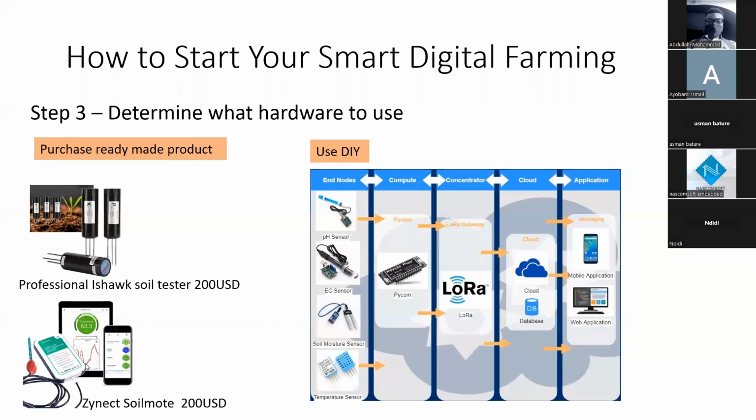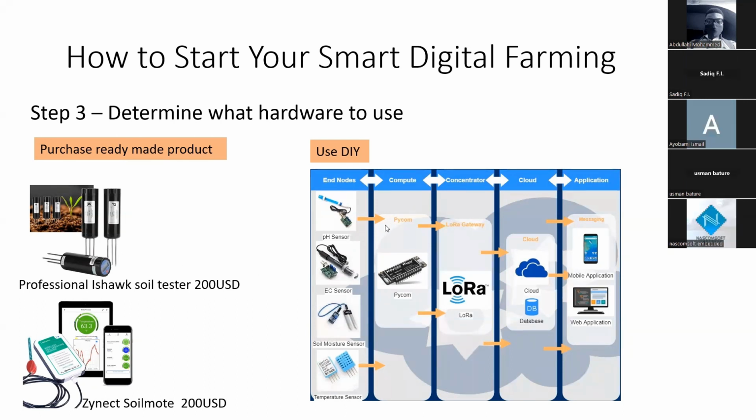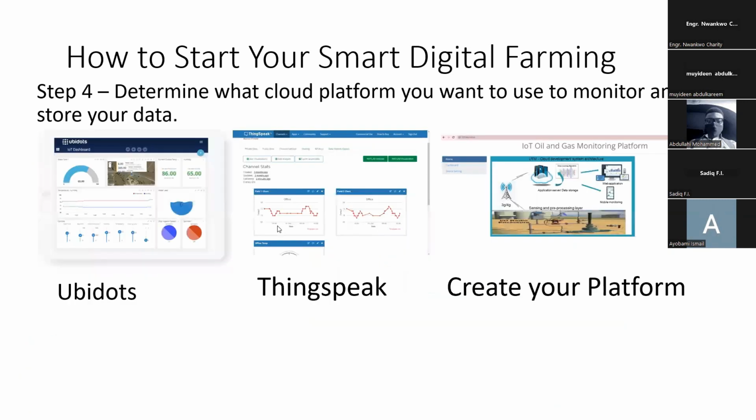Look at this, a remote soil sensor tester as well. This you can see, you can visualize your data online, it's all connected. So this is about 200 USD. And some of these finished products, when you buy their hardware, you still need to pay a subscription fee for their platform. So an alternative to that is for you to set up your own system. So you can start with DIY sensors. These are very cheap. You can use them and reuse them. They are very affordable. Get somebody who's good at microcontrollers, they interface your sensors for you, set up your IoT system, and off you go.